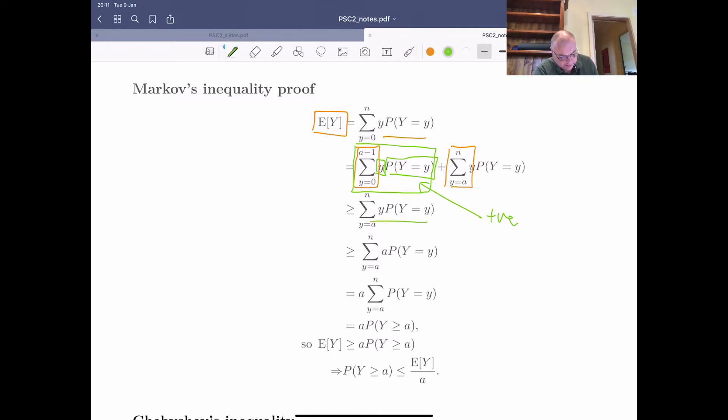So let's continue on with our proof. We've got this amount here. And then think about this Y here. What values can this Y take? It can be a, then a plus 1, a plus 2, all the way up to n. And in fact, this Y is always going to be a plus something. So I can replace that and say this whole thing is greater than the lowest possible value of Y, which is a. Nice thing is, a is now a constant. Before, Y was part of the summation, so I couldn't bring it out the front. But now I've got a, which is a constant, I can bring it out the front. And the way I've dealt with it is Y changed, but Y was always greater than or equal to a, so I just replaced it with a, and I have this greater than.